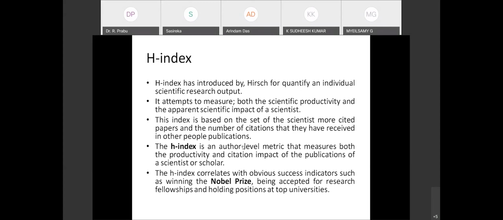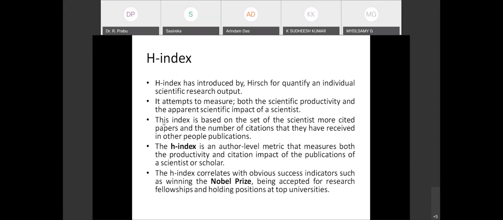Now, for example, in a chemistry department there are 10 researchers, 10 faculty members or professors conducting research. This tool helps to find the best researcher in a particular department. So based on the citations only, we are finding this out. This H index helps to identify who is the best researcher in a particular area, department, or institution. When analyzing this, and for awarding prizes and recognizing their work, even for the Nobel Prize, they are calculating their H index also.